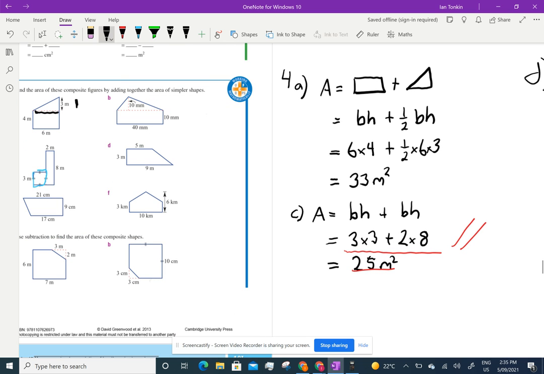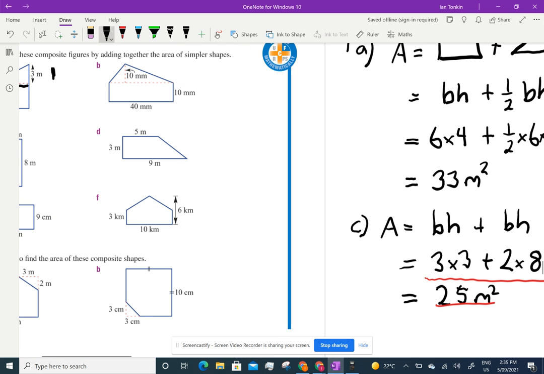Okay, so now I'm going to have a go at D, because for D, they don't tell you what to do. But if I zero in on D, I know, and we already discussed it, that if I can drop that line down there, that'll make me a rectangle, which is 3 times 5. And I've got a triangle, but I've got to work out this base. Well, this base, well, all of this is 9, and this part, just from here to here, is 5.